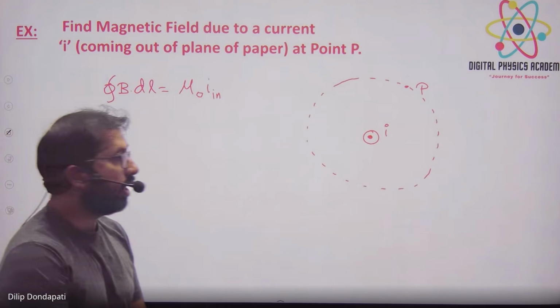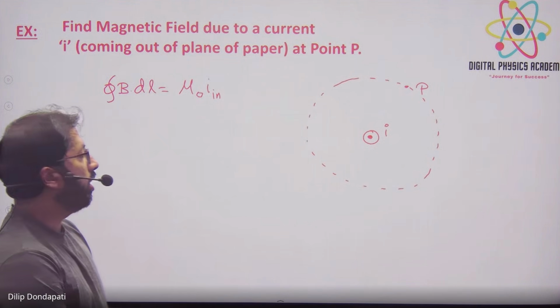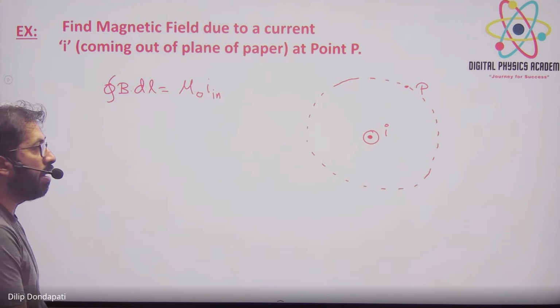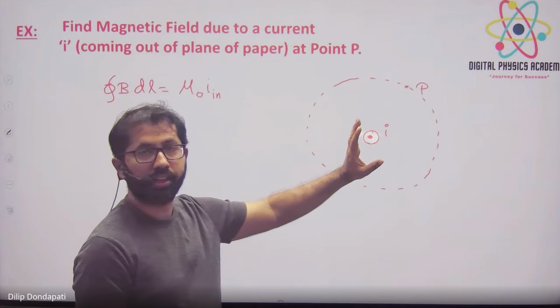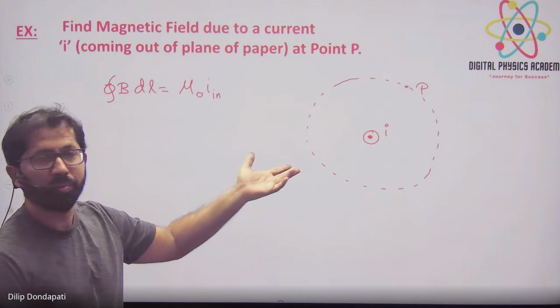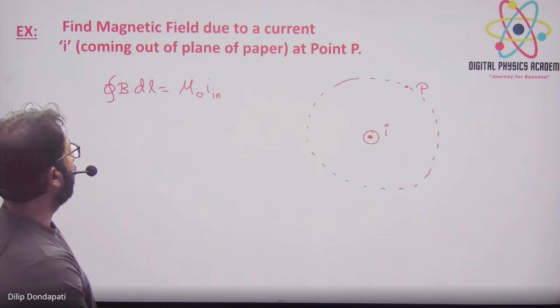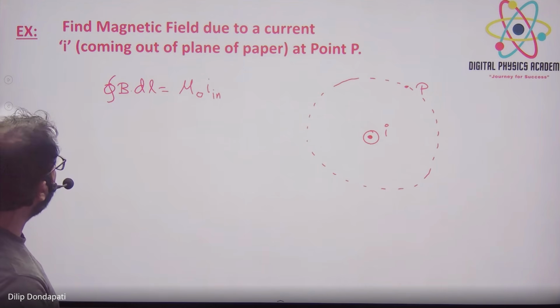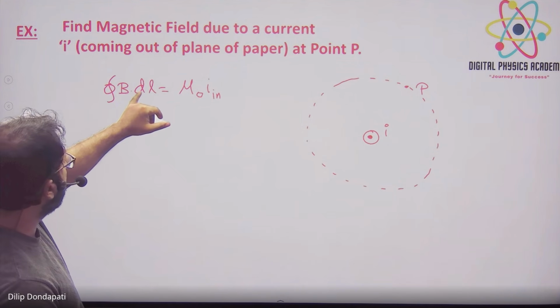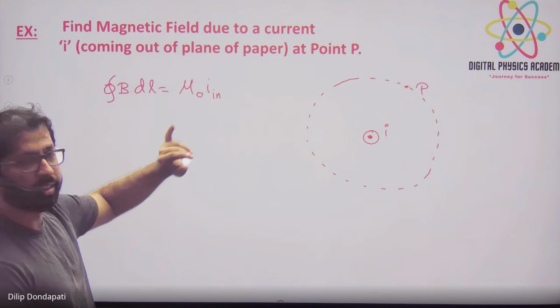Okay, so wherever you want to find the magnetic field, first try to make an Ampere loop that should be symmetric about this current. And that Ampere loop can be any shape. Circular हो, square हो, rectangle, anything. Okay. Now आपको इधर क्या क्या चाहिए? B भी चाहिए, magnetic field चाहिए, DL चाहिए, current inside भी, सब कुछ चाहिए.